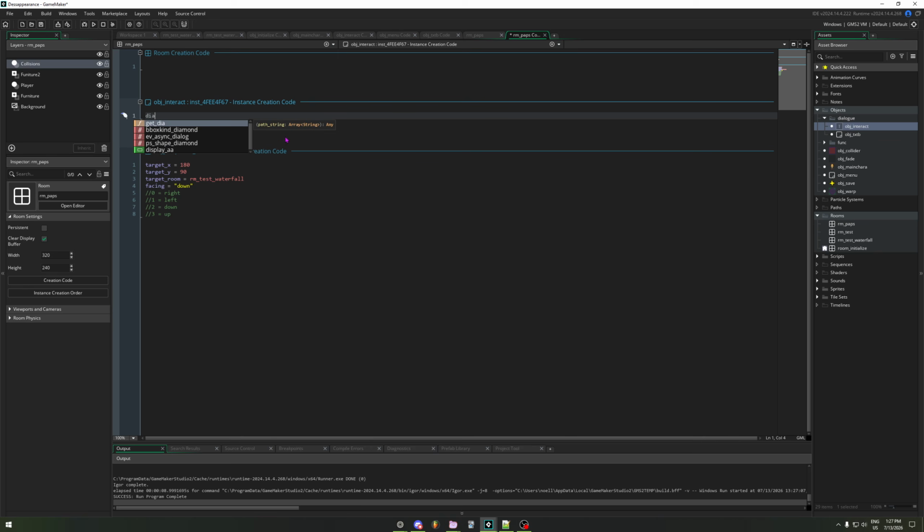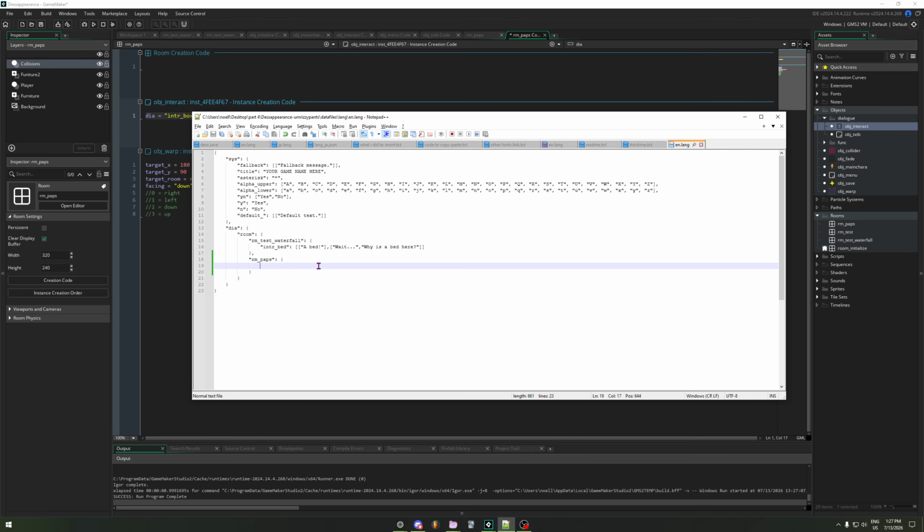Now we can add the dialogue we want. We'll just call this interact box, and I will add a piece of dialogue here called interact underscore box. Then remember we need to have our first set of square brackets for the whole book of dialogue.